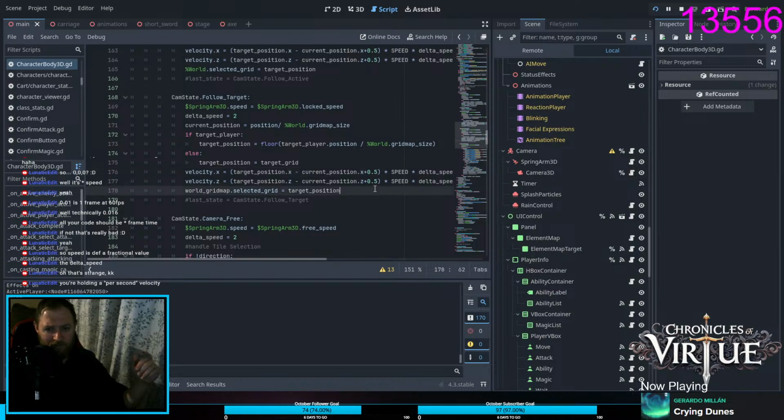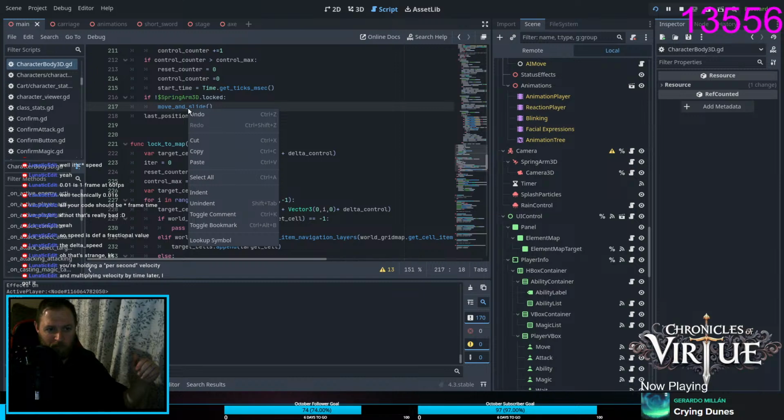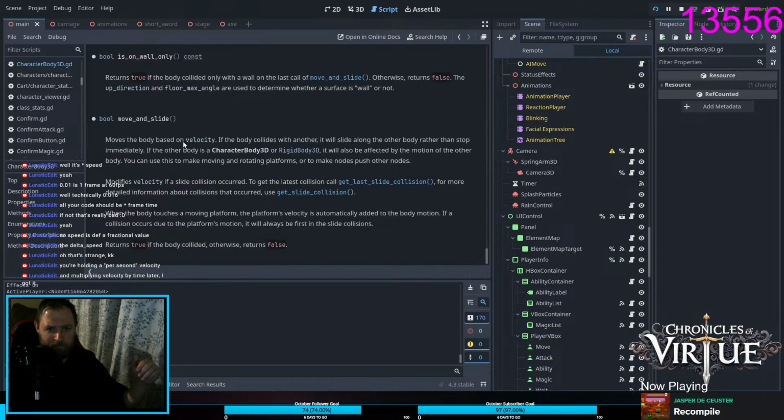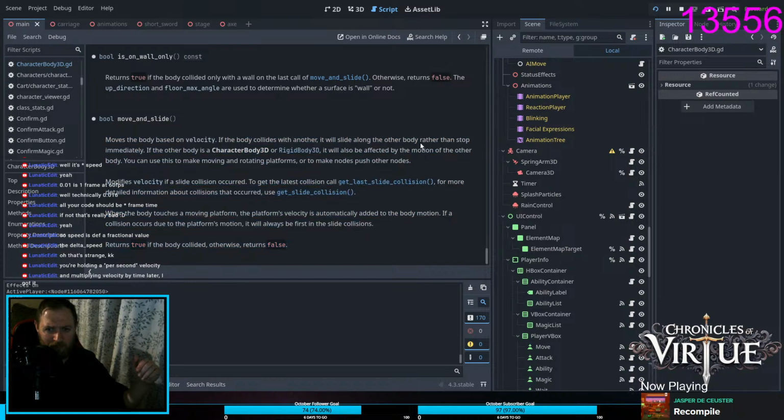Holding a per second velocity. I think the velocity here is definitely per frame. If you go to the move and slide here. Or maybe it is per second. Anyway, move and slide definitely accounts for the delta time.